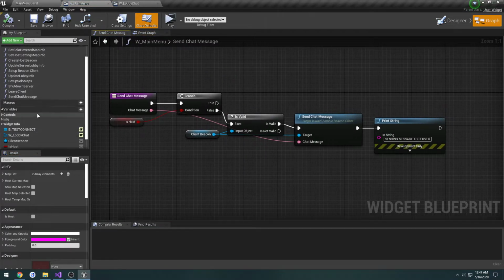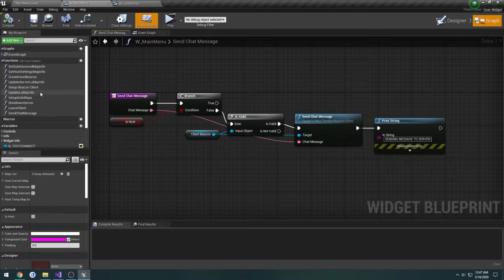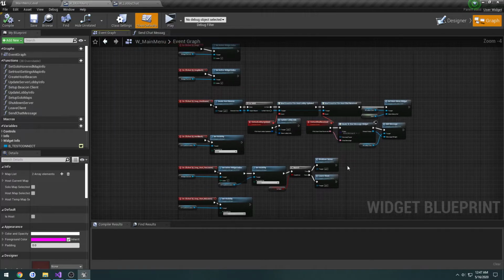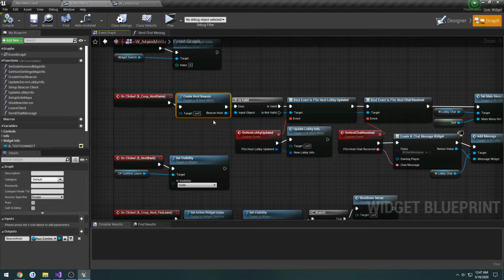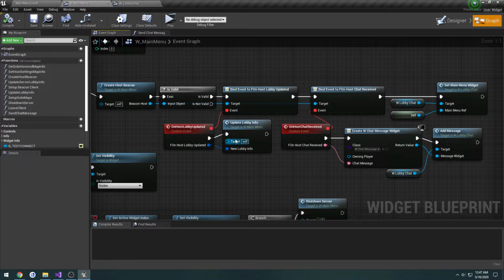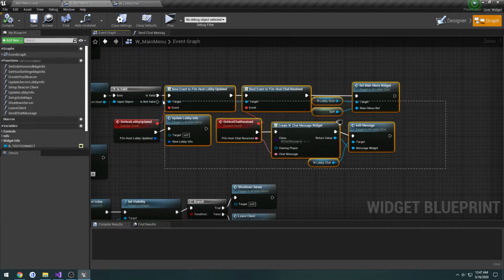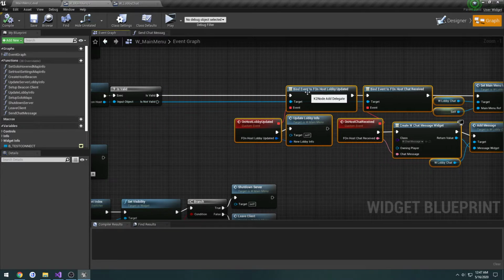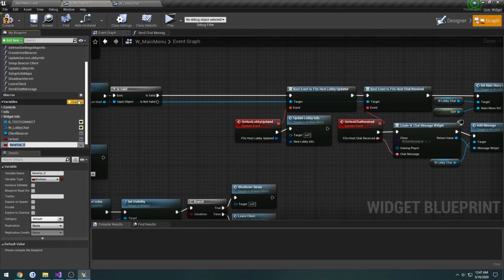So we need to get access to the host beacon. I do not actually have a simple way to access it at the moment other than through here. So what I'm going to do is create a custom variable. Let's call this one host beacon.